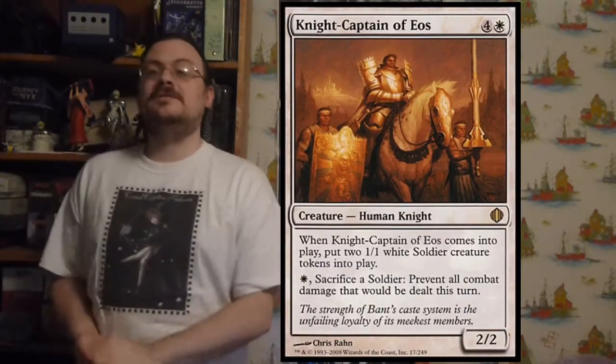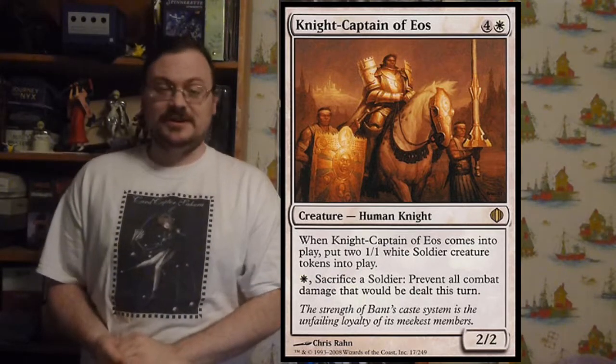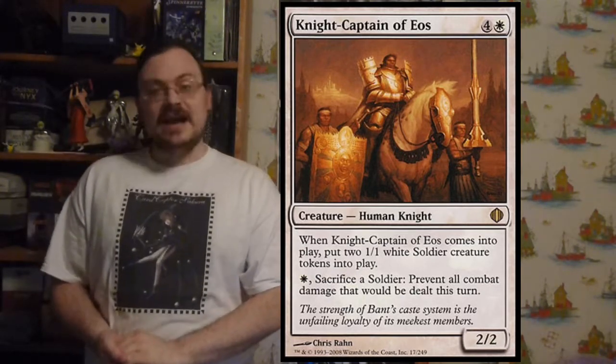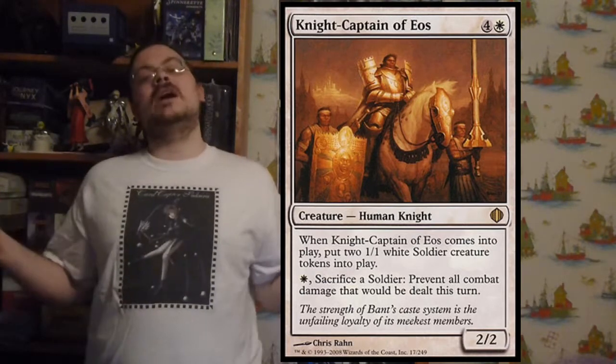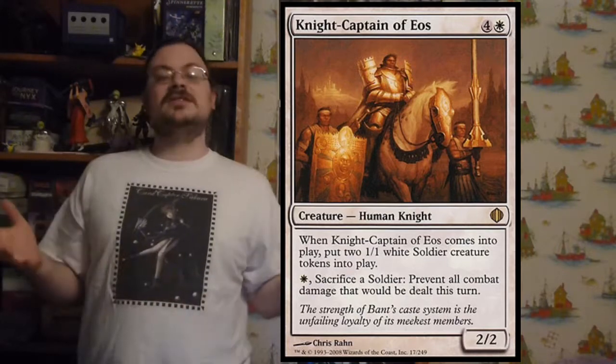When it comes into the battlefield, you may put two 1/1 white Soldier tokens into the battlefield. For one white, sacrifice a Soldier: prevent all combat damage that would be dealt this turn. You can make Soldiers into the Fog spell.